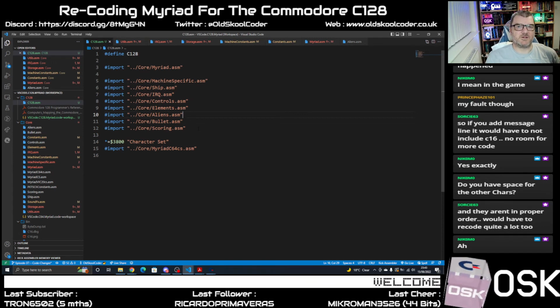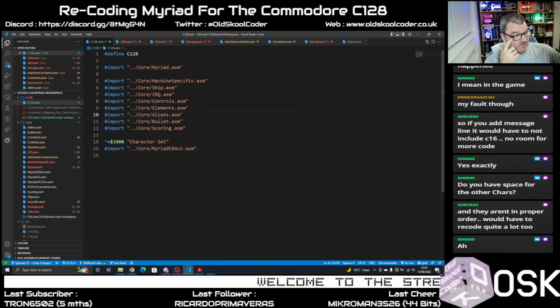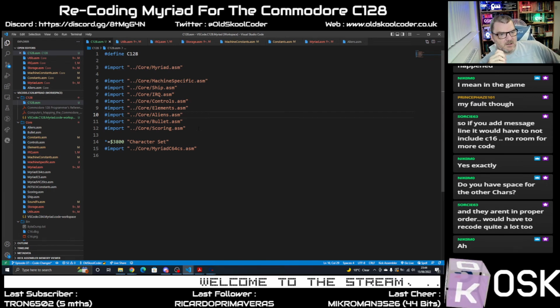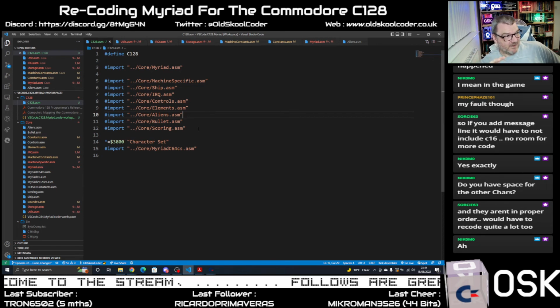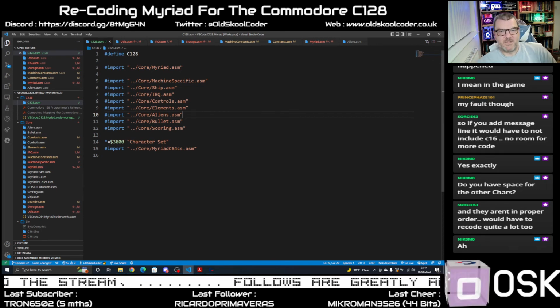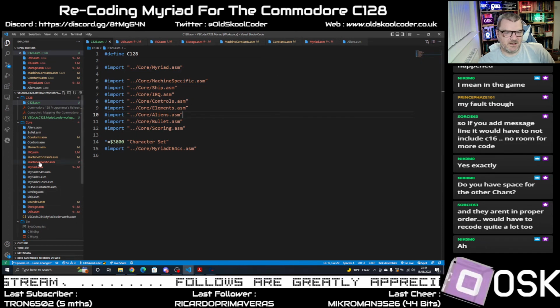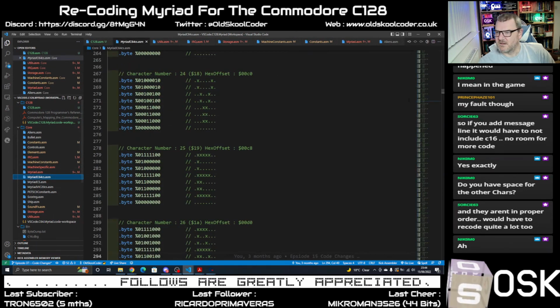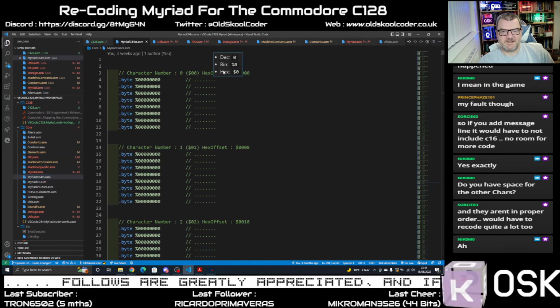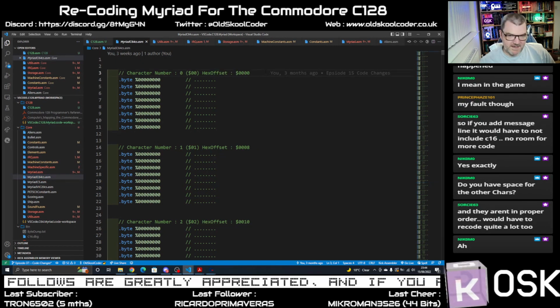The VIC version and the C16, no. We wouldn't have the space. Especially in the C16, we only had 15 bytes spare. And we've used the front part of the character set and the back part of the character set. So the front part is not being used, look.